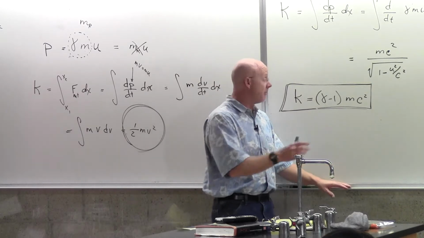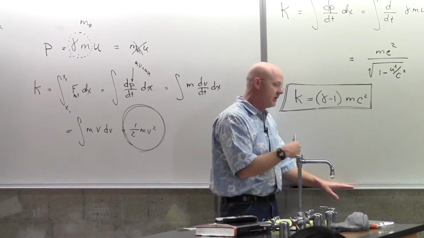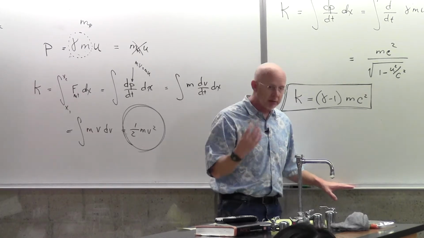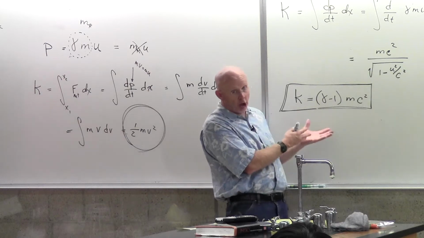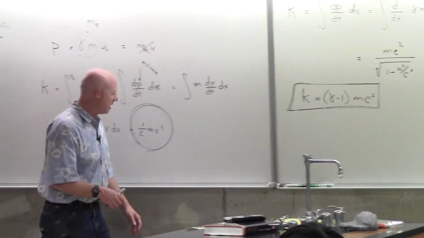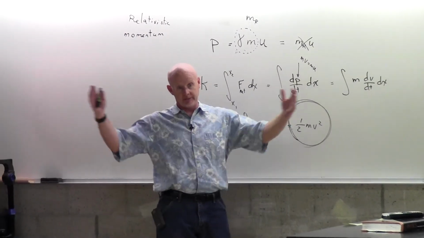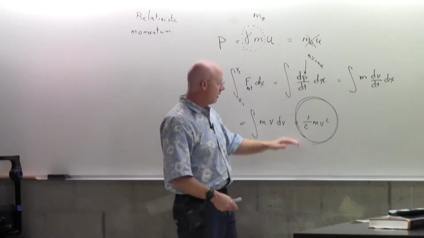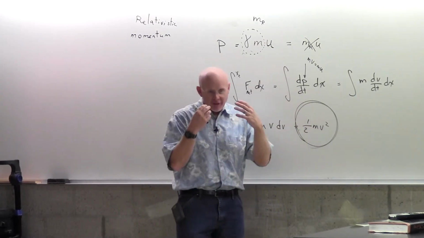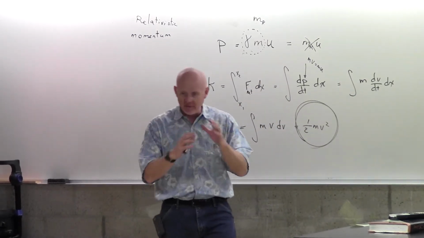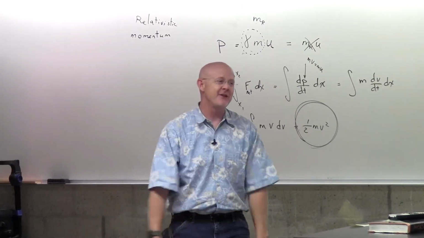So if you want to just say, I'm going to always use this, fine. But to be quite honest, when you get to cars and boats and planes, it's just a lot of extra unnecessary work to get to the speed, because you would get the same speed except within the 10th decimal place. So I would encourage you to continue to use this. I don't want to leave the course feeling like everything you've done you're going to throw away and you got to start all over again. Continue to use everything you have.